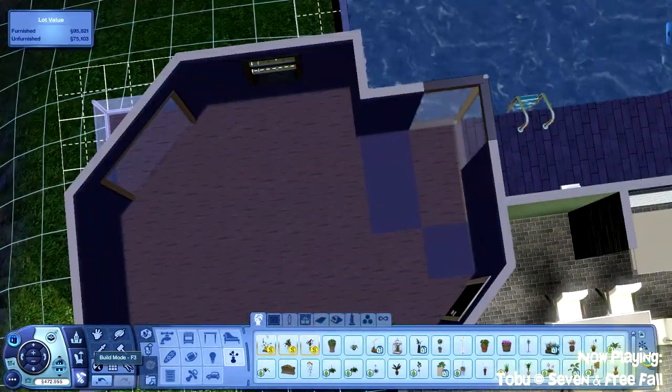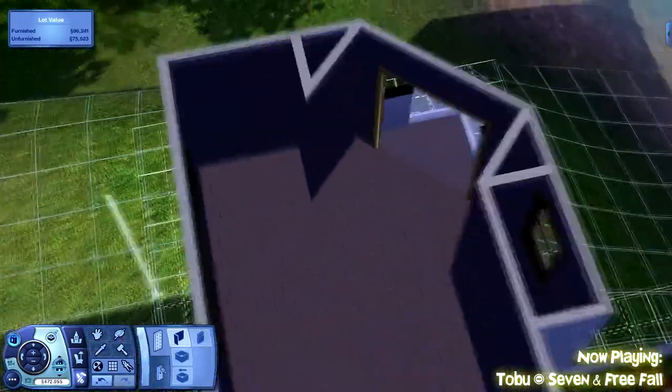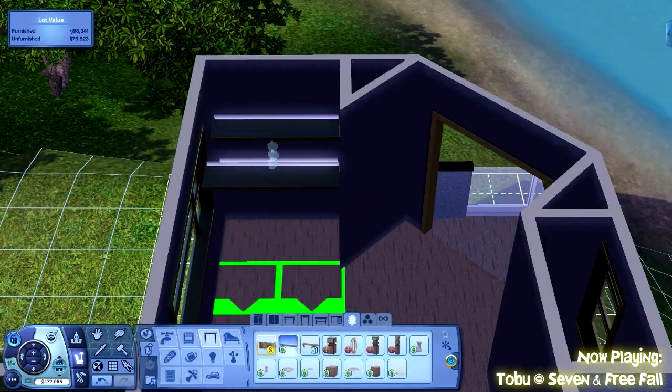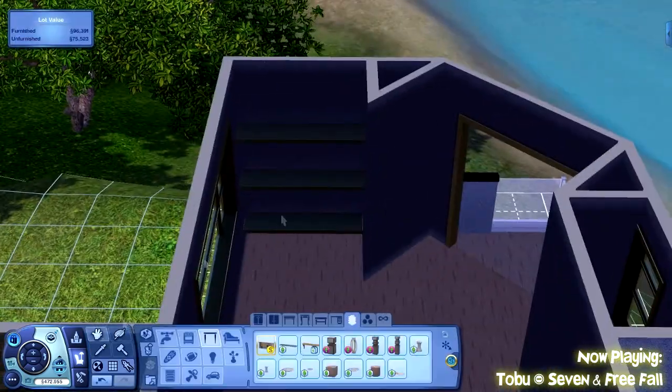And then we go to the master bedroom, which I messed around with the shape, which I think is pretty cool what I do. And I tried to do shelves. I thought they looked quite cool, but I got rid of them. So yeah, that's all pointless what I just did.